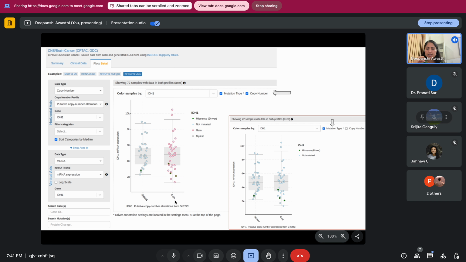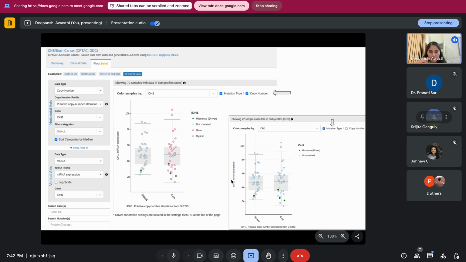So one is diploid, one is gain, and they are also showing which kind of mutation is majorly observed: missense, non-mutated, or gain mutations, or diploid. So this is the plot which you can see. When I tick on mutation type and copy number, which is on the right side, it will show me both these things in the legend, and in the plot also both these things will be highlighted. But if I only select the mutation type, on the rightmost section of my slide, then you will only see the mutations which are majorly observed. For example, in this, not mutated is widely observed. Mutated missense mutation is very less.